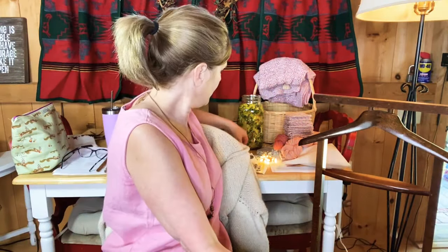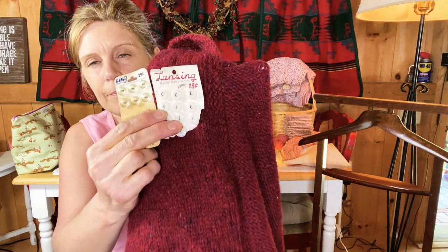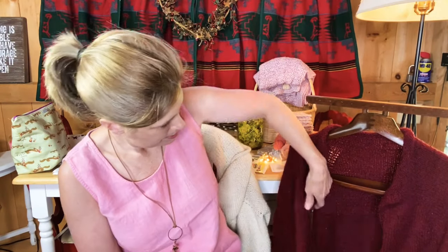The buttons I'm going to use are pretty sure going to be the white ones, but these are super old, 15 cents for all those buttons. They're just plain little white buttons. 29 cents for these, which are old as well, and these are the cream colored ones. So, cream or white against this. What do you think? Can you tell me what you would use? I'm leaning toward the white, but if you think the cream would look better, let me know. I'm not very good at color; it's not my strength. I'll put that back and finish letting it dry outside in the sun, because that seems to be speeding it up. So yeah, buttons on that, and then I'll have another Frost Fairy jacket.